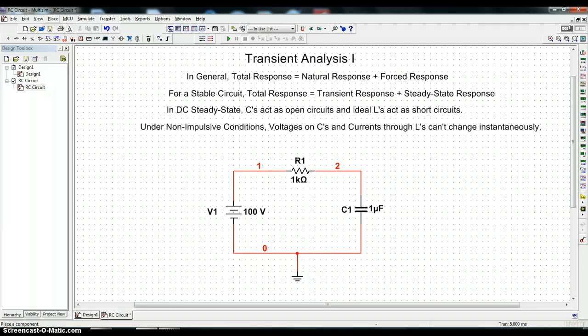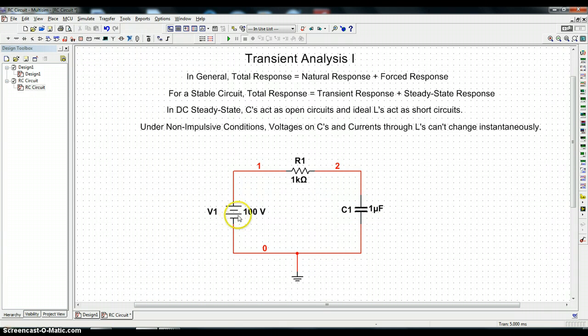Okay, we have here, as I've done in previous tutorials, a simple circuit to illustrate the more involved aspects of Multisim, circuits that can be readily analyzed by mathematical techniques. In this particular case, we have a first-order circuit consisting of a resistance and a capacitance. Now, the time constant associated with that is the product of R and C, 1 kiloohm, 1,000 ohms, and 1 microfarad, 10 to the minus 6 farads. The product is 10 to the minus 3 seconds, or 1 millisecond.